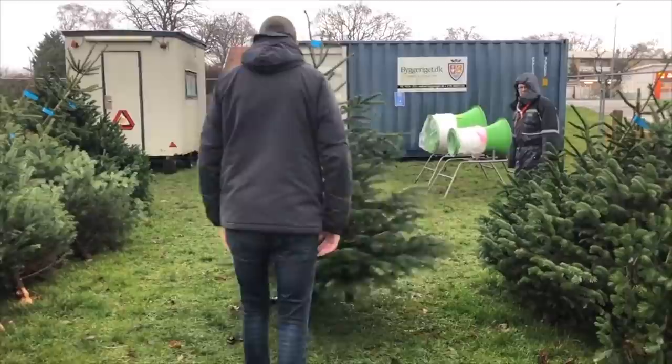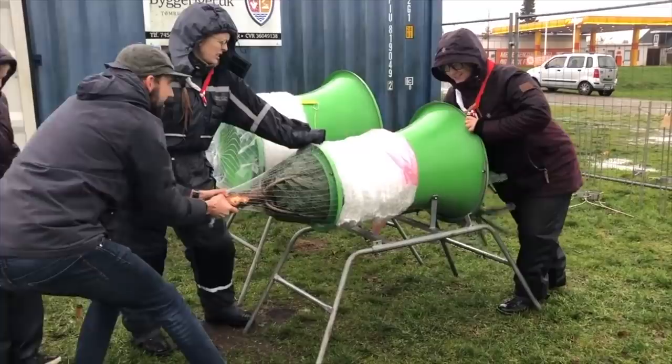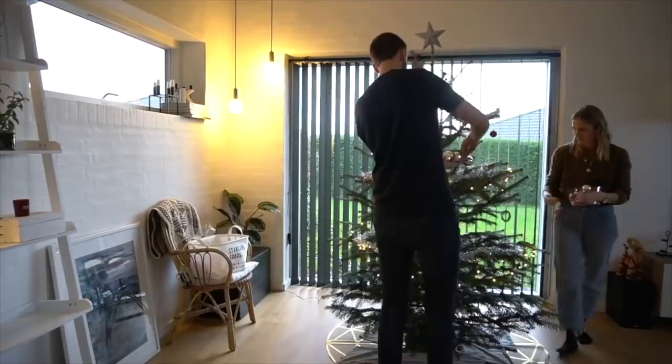They're quite pricey depending on the height you want — I think it's 125 or 180 centimeters tall, but you can get them much smaller too. If you think about how much money you spend on buying a real Christmas tree every single year, you will earn that money back at some point. It's also a more sustainable choice than a plastic tree — while a plastic tree is reusable, not everyone agrees it's sustainable given the materials used. Going for a wooden one is definitely a better option, and I also think it's way cuter.